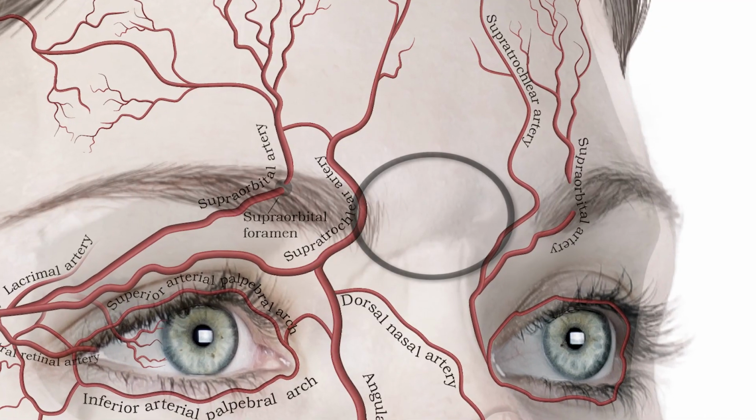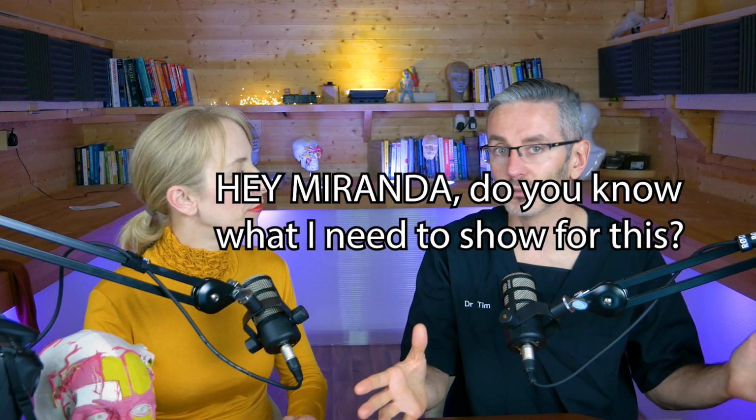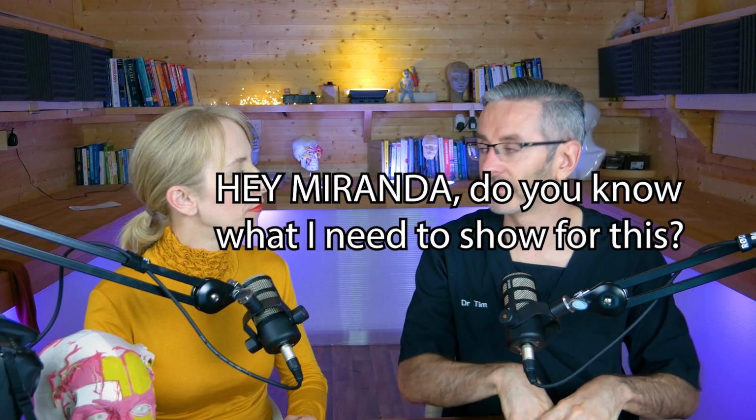So number one area I think is the glabella. And this happens when treating frown lines or in the forehead as well. And what you'll see in these cases, I believe, is a different shape to the necrotic lesion. So you don't see the path of the artery. Now, in many lesions, hopefully we'll be able to show you one now from a paper where you can see the actual path of the artery that's been occluded. And that's very clear that there's filler in the blood vessel.